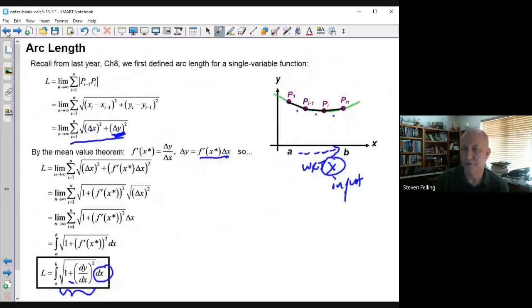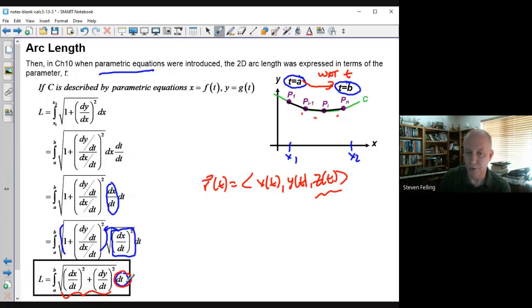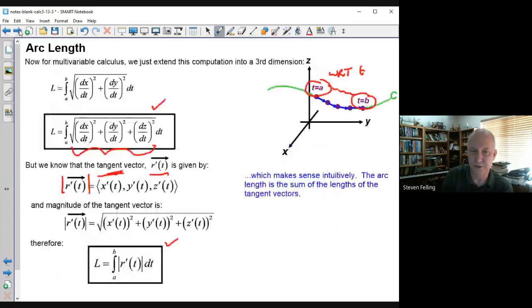When we talked about this stuff before, with this version of the formula, we were integrating with respect to x. So we were integrating with respect to the input variable in the domain, and we had to have some expression for arc length for that. And then later in AP Calc BC, we had a different expression when we wanted to integrate as I varied the t parameter. So not with respect to the spatial variables, but with respect to the parameter variable. Those are two different things, and we have to have a different expression if we change from spatial variables to the parameter input variable. So we're going to do the same thing here in 3 dimensions.